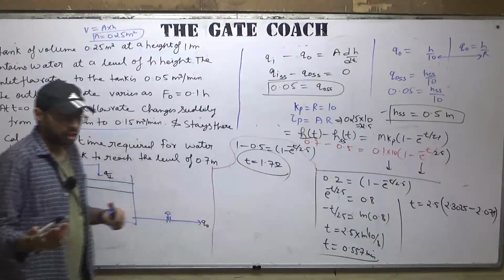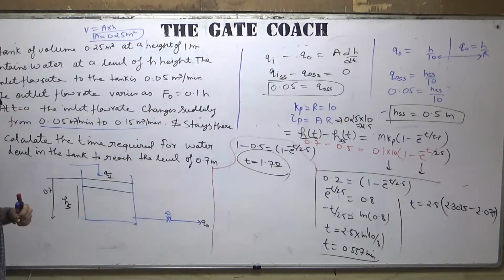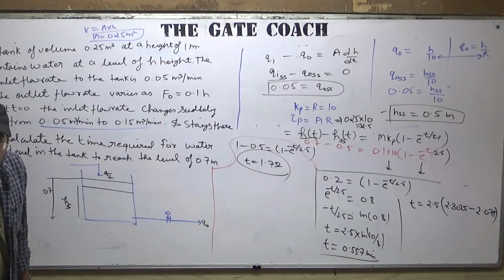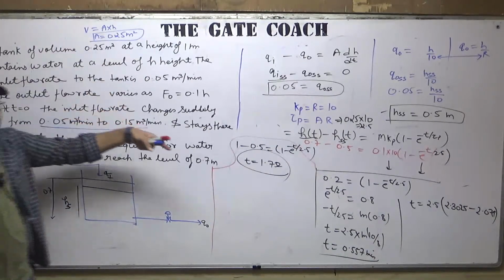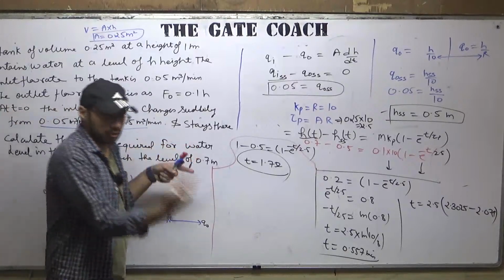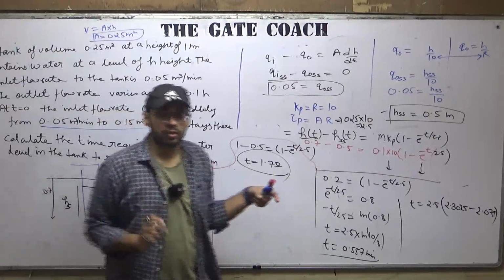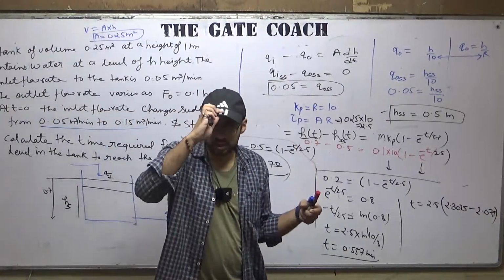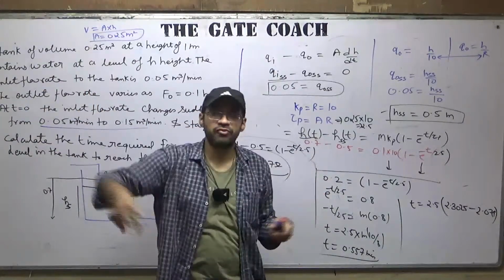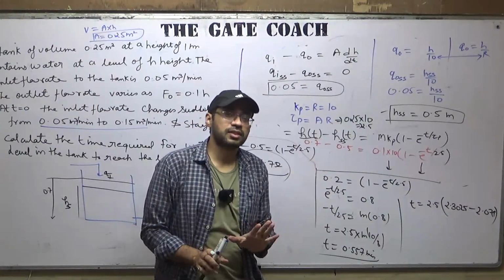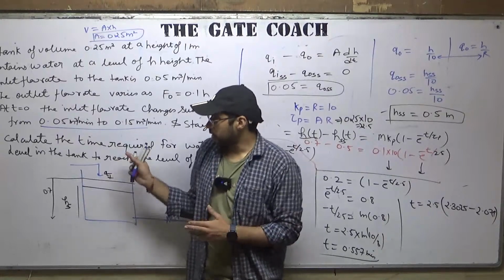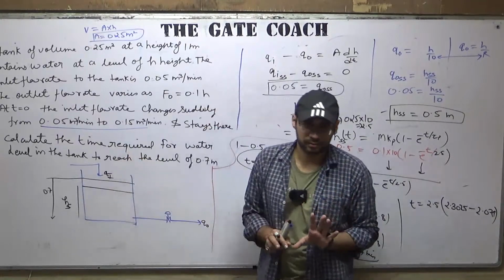But what is the meaning of overflow? It becomes unbounded. So I am providing a bounded input to a first order system and I am getting an unbounded output. Is it possible according to the definition of self-regulatory? What we have discussed, that my first order tank system is a self-regulatory system.